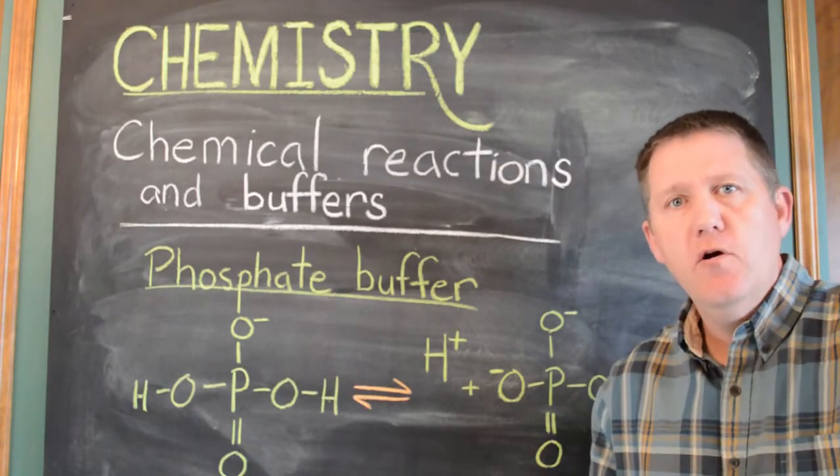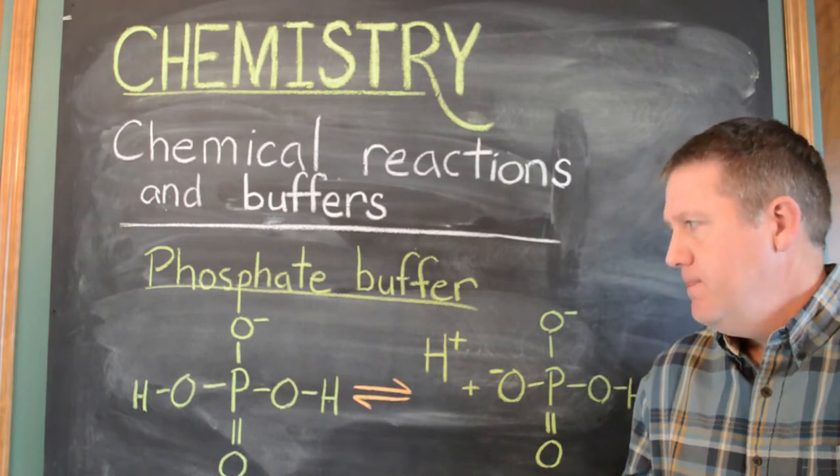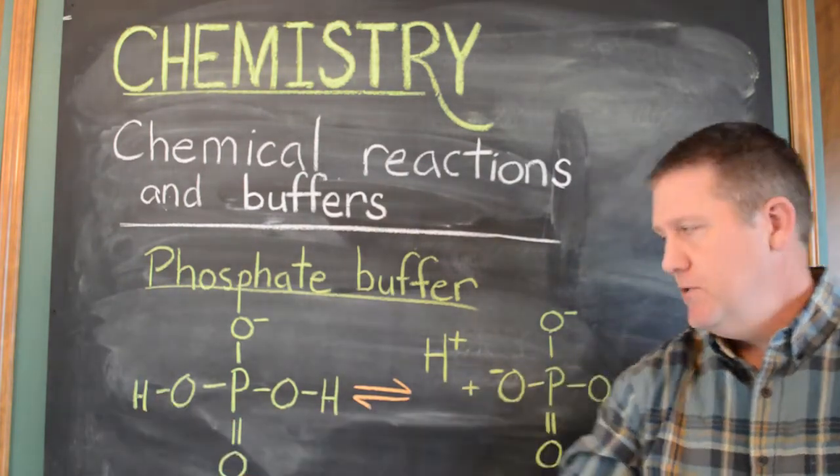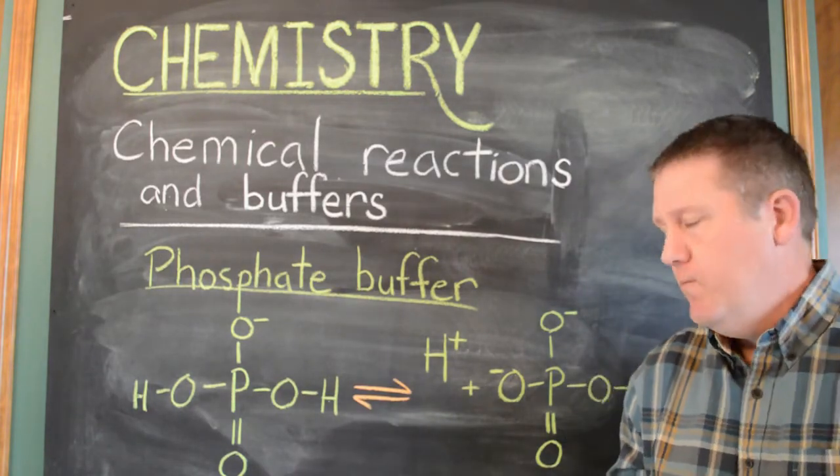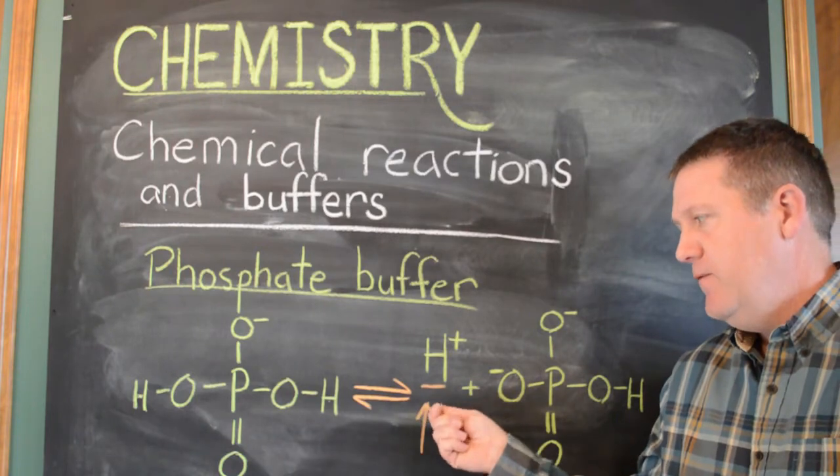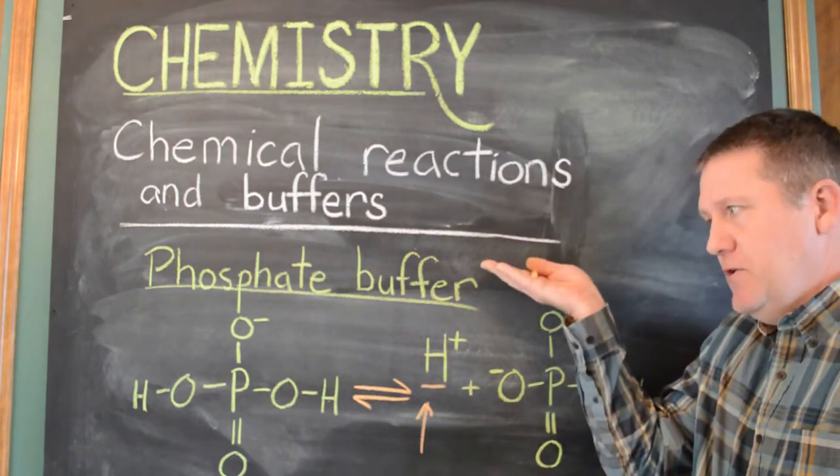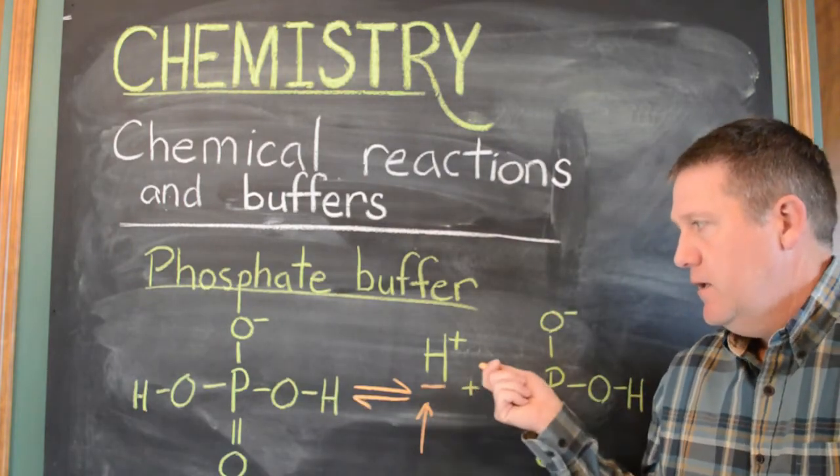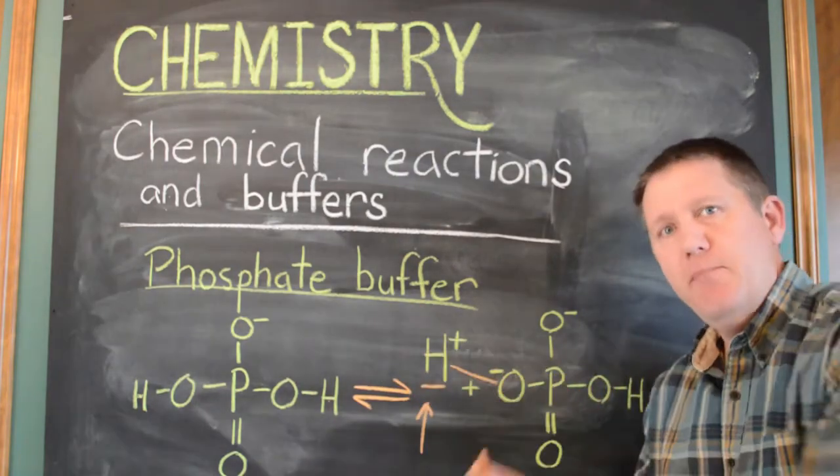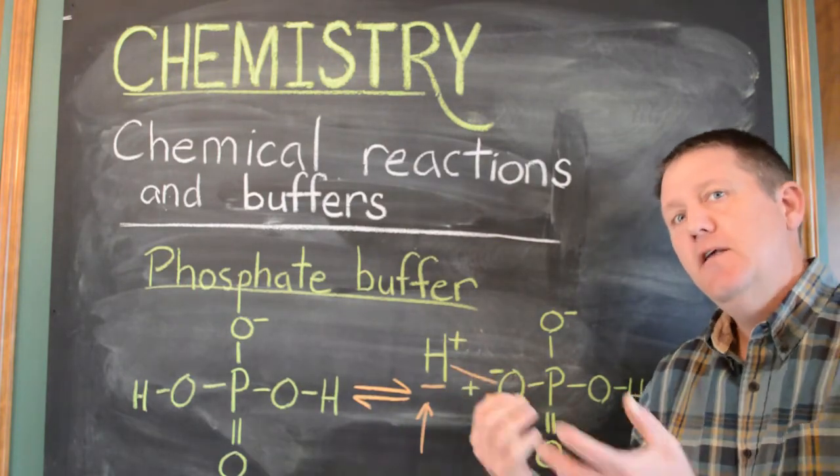So the inside of cells don't have a ton of carbonic acid, but they have lots of phosphate in there for making ATP, DNA, all that sort of stuff. So here are a couple of different forms of those phosphates. The only difference is this one has two hydrogens and this one only has one. So when the pH changes, we're changing the amount of hydrogen ions. Okay, so if the amount of that increases, what's that going to do to the equation? Is it going to shift it left or right? Correct. It's going to shift it that way because this is increasing. We want to come back to equilibrium and the reaction is going to go that way. So what really happens is these are encouraged to form a bond. Just snap them back together and then you have that chemical. There you go. So it's mopping up extra hydrogen ions if they're added to solution. There are a lot of chemical reactions inside the cell that do that.